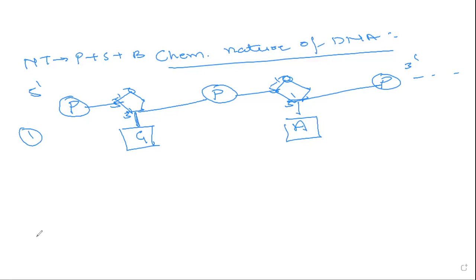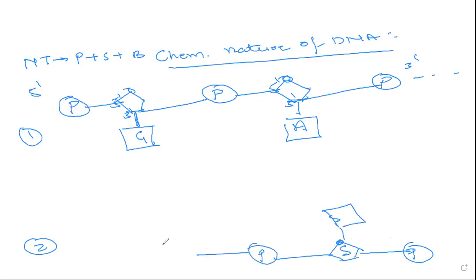Then we have another strand of DNA, because to form the structure of DNA, it should have two strands, because it is a double helical structure. So this is the single strand. We'll have another strand, similar to the above structure in nature. Phosphorus, it will be first attached to sugar. Sorry, this is the sugar. It will be attached to a base. Then again we have phosphorus. This phosphorus will be again attached to the sugar at 5' end. Then again we will have a base. Since this is adenine, this will be thymine. This is guanine, this will be cytosine.